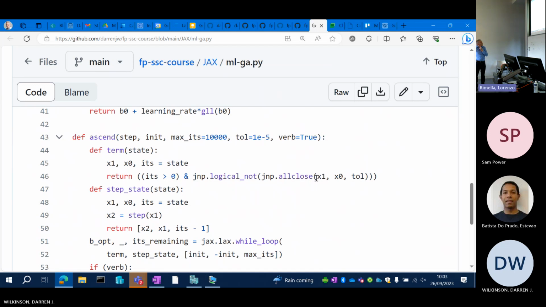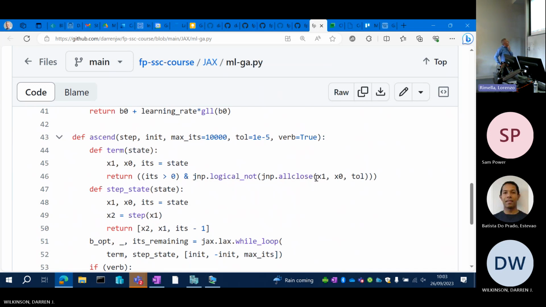I'm passing two bits of state through so that we can do a convergence check. I'm passing x0 and x1, or current x and previous x, if you like, so that we can do a convergence check, as well as the number of iterations that we've had.